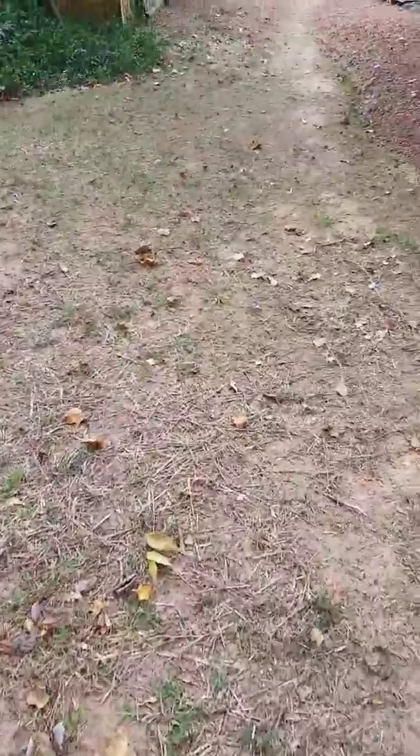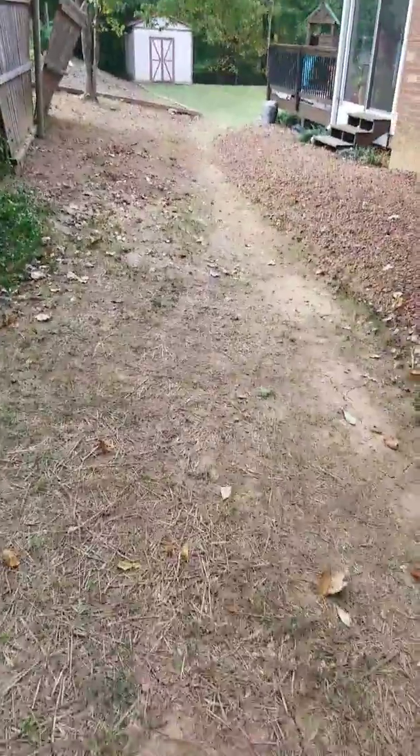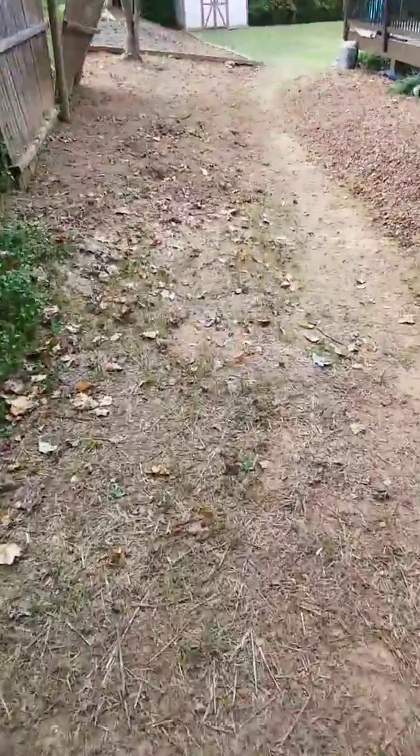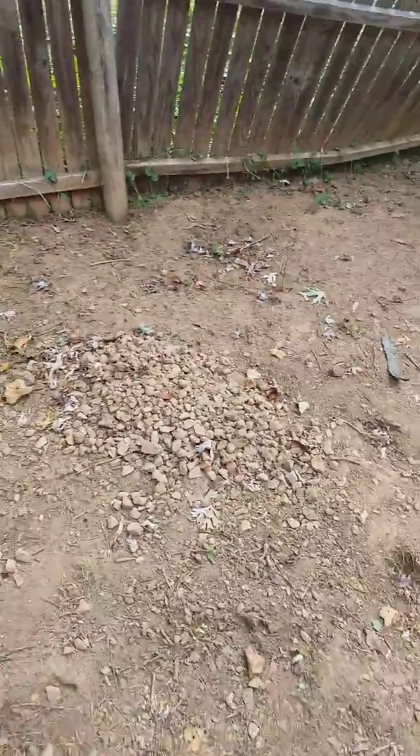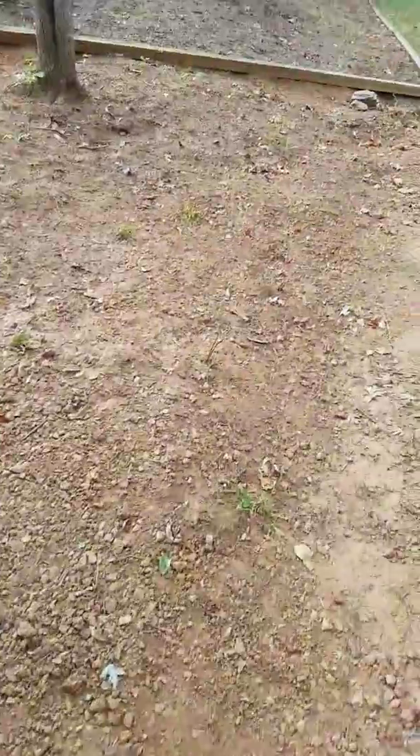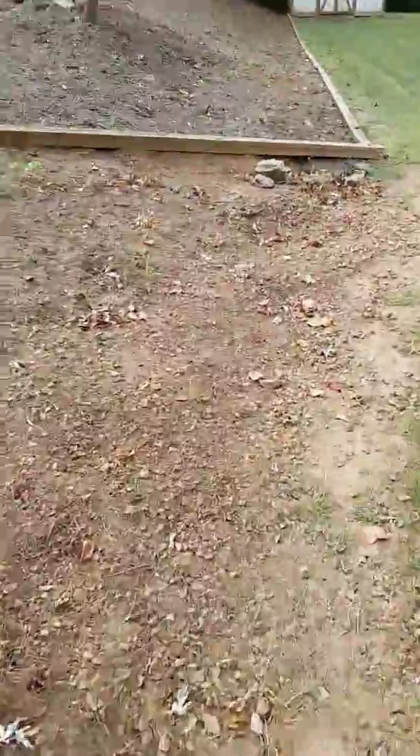This area I'm gonna put hay for sure. You can see where they tried planting it before and I'm not sure what happened — sometimes it takes, sometimes it doesn't. We're gonna plant that pretty heavy, but you don't want to put too much grass seed because the seeds will fight each other. We're gonna have to get some of these brick chips out of here — the seeds will kind of cancel each other out.